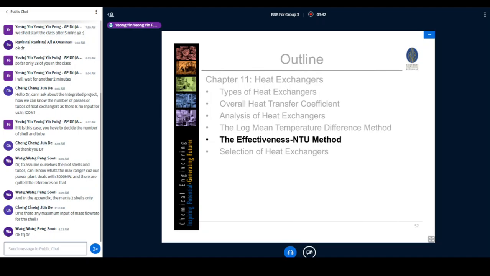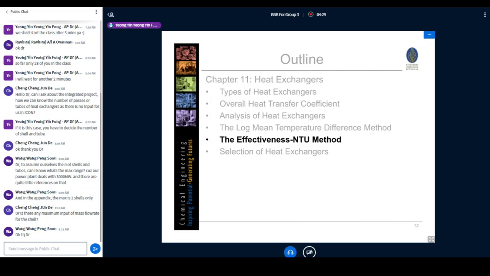I believe you can get this information easily on the website. Then you can do the comparison between your own design and their design. If you found that the value that you got is very, very much different or out of the range of the commercial type of heat exchanger available in the market, then you might need to consider doing the recalculations. Maybe you need to assume another value of mass flow rate, or maybe any other factors that could affect your design. Okay, so this is some type of hints that you might be able to use to come up with the proper design of your heat exchanger.